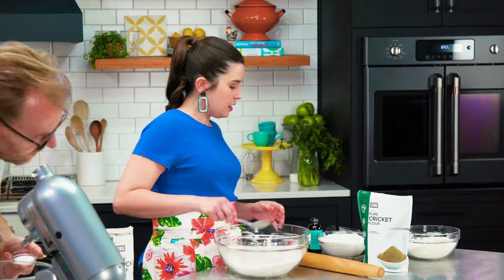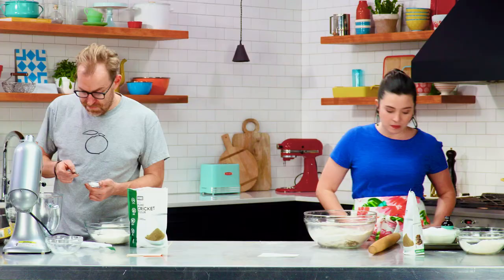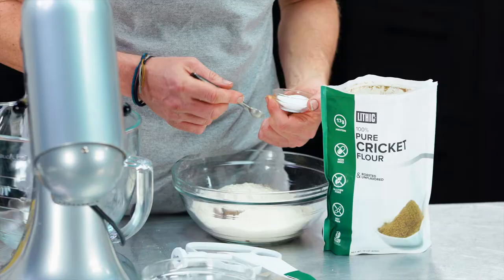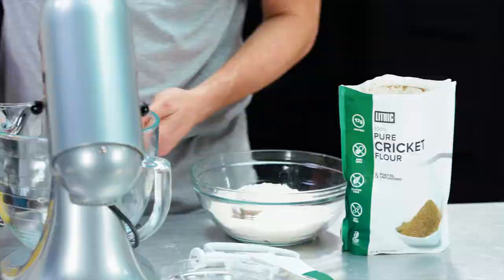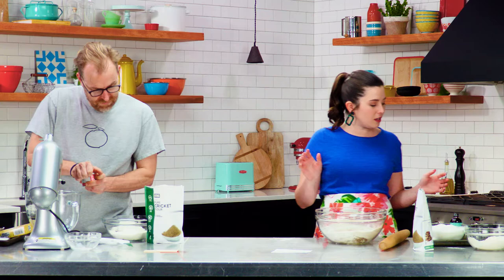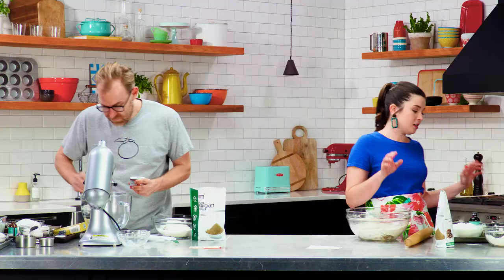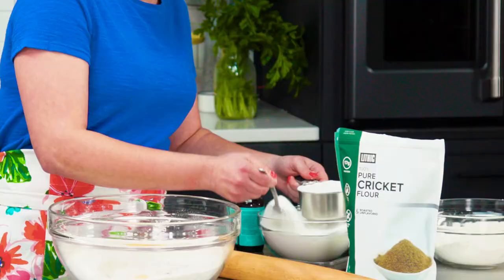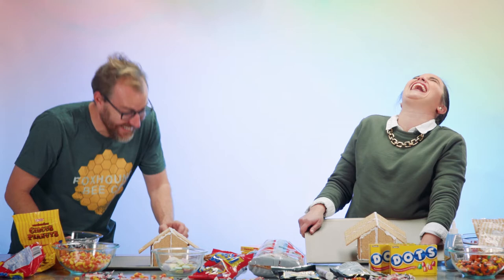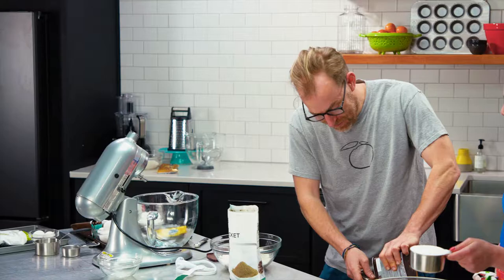Quarter teaspoon salt. Isn't your daughter named after your grandmother? My daughter is named after her four great-grandmothers. I was not named after my grandmother, but all the girls in our family share the same middle name — Elizabeth. Her mother, her, my mom, me, my daughter — 25 years in. You remember that one time I told you that I watched Gunsmoke? Is this who you watched Gunsmoke with? Yeah, we would make the tea cakes and while they were baking, we would get in a really good episode of Gunsmoke.